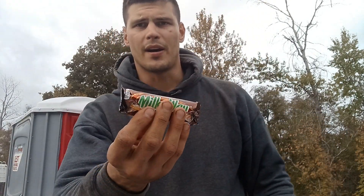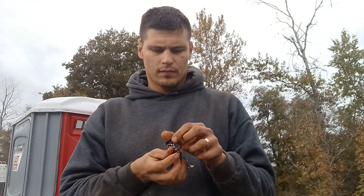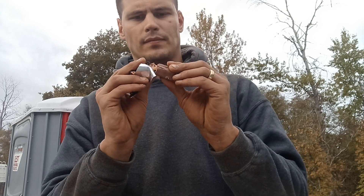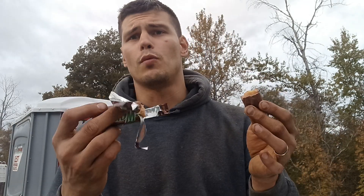Let's dig in and see what this thing's all about. It's got a nice milk chocolate. The Milky Way chocolate bar does very much connect with a Three Musketeers — they're very similar. A Three Musketeers bar in the U.S. is also known as a Milky Way, just under a different name. It's kind of confusing, but really all you need to know is that a Three Musketeers is pretty much just another packaging of the actual Milky Way bar for the U.S. version. Kind of confusing, kind of weird, but just another fun fact for you guys.